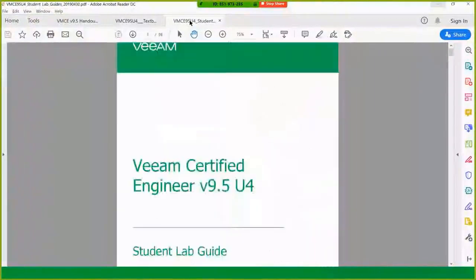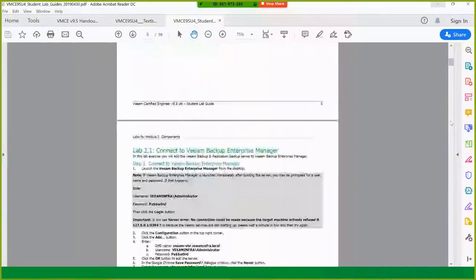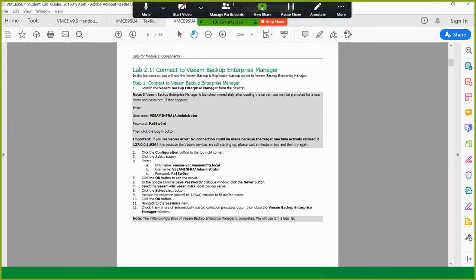Okay. Then lastly will be the student lab guide. This student lab guide is used for you to study for your exam. And during the online lab session, they come with the embedded lab guide on the right hand side of your screen. So this lab guide is for your study for your exam, so that you don't need to open up your lab every time when you would like to look for certain options, okay, based on different topics itself. So this is one package for the training material included when you sign up with the class.